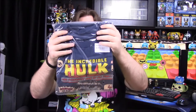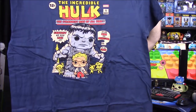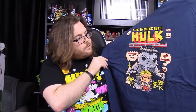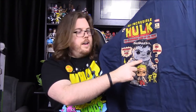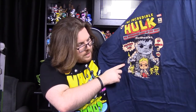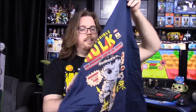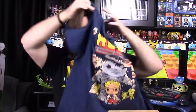We got our spoiler thing stuck to the top, and it looks like first up we have our t-shirt — it's the Incredible Hulk. This is one of the old famous Incredible Hulk covers. It has Hulk in the background and Bruce Banner at the bottom, so it's like he's growing into Hulk. The title reads 'The Incredible Hulk: The Strangest Man of All Time.' This time Hulk is gray because that's how his original colors were. I really like that design — it takes a classic comic book cover and turns it into pops and stuff.